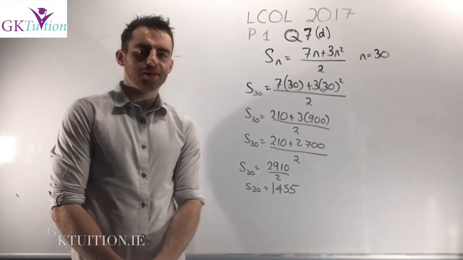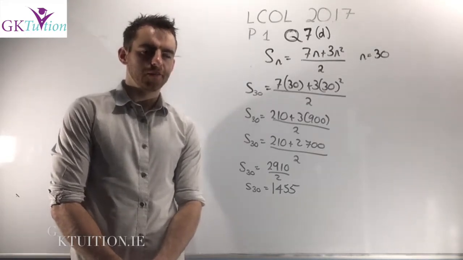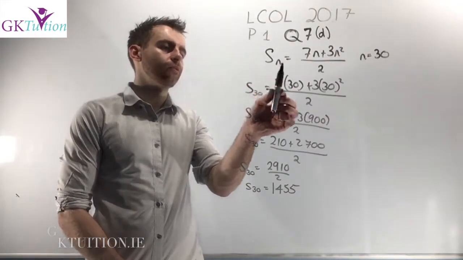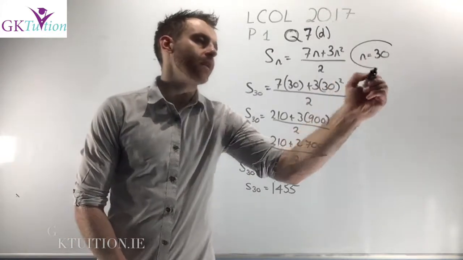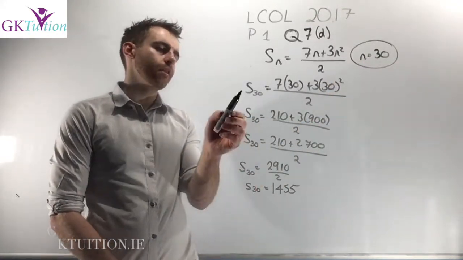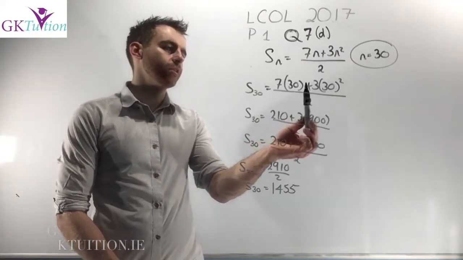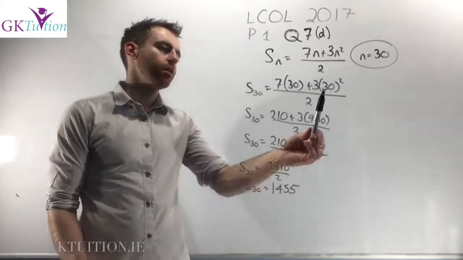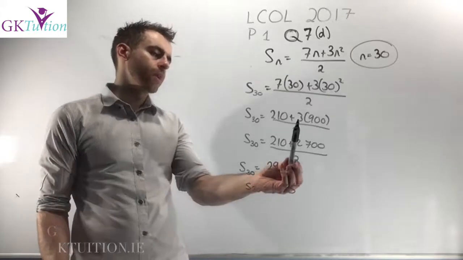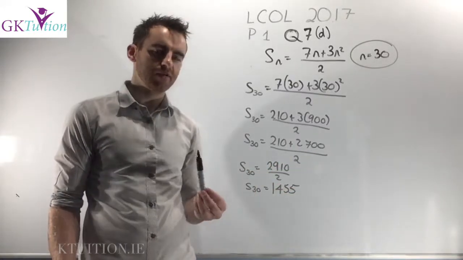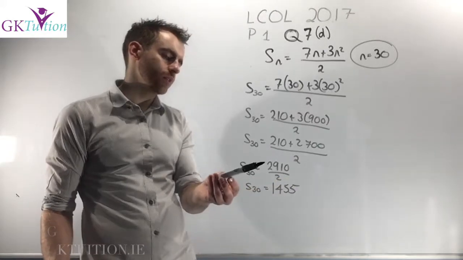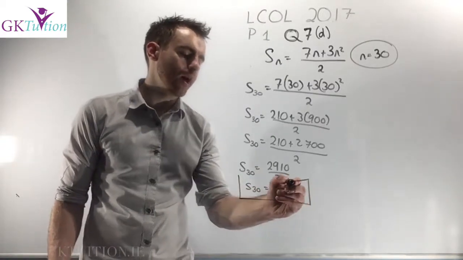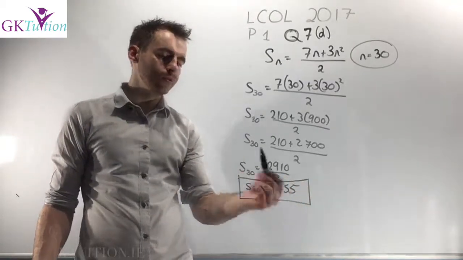Okay, so D part 2 then asks me to work out the number of tiles needed to build the first 30 patterns. So you need to realize in order to do that, we need to use our formula for Sn, except in this case my n is going to be equal to 30. If you just sub in, that means that S30 is equal to 7 times 30 plus 3 times 30 squared all over 2. 7 by 30 is 210, 30 squared is 900. And if you then multiply 3 by 900, you get 2,700. Add the top line together and it works out as 2,910 divided by 2. So your final answer, the first 30 patterns all added together have 1,455 tiles.